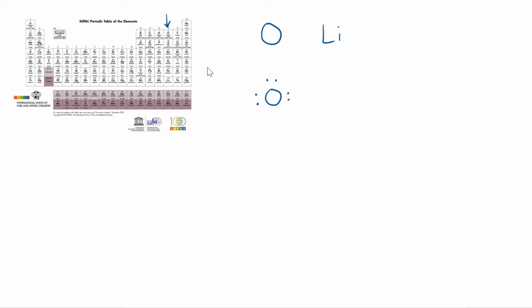And for lithium, we know that that's a group 1 metal. And there it is. So we're going to draw lithium with just 1 valence electron. That means for these two to get to their nearest stable ionic state, oxygen's going to want to pick up 2 electrons to get towards the neon electron configuration. So that'll be oxygen with now a full shell of 8 electrons around it and a 2- charge. And lithium is going to drop its 1 electron to drop back to be isoelectronic with helium. And so that will look like lithium plus.